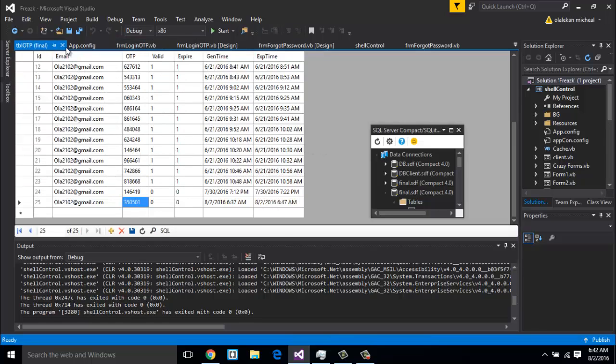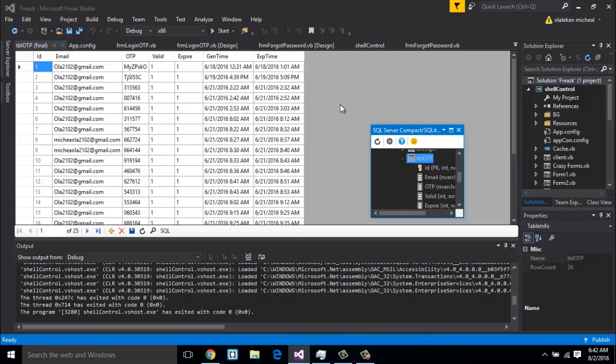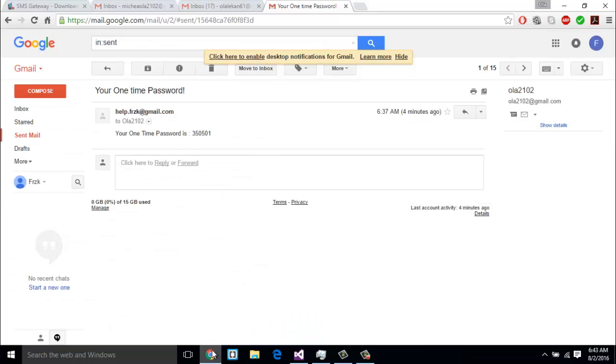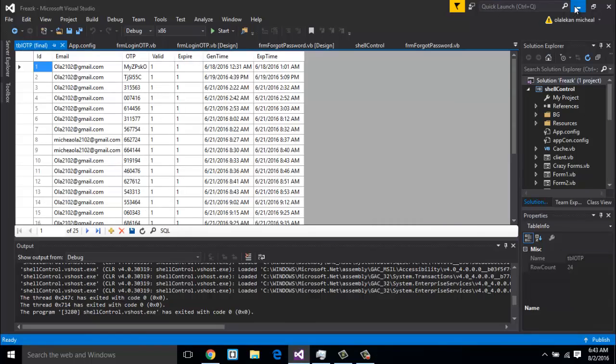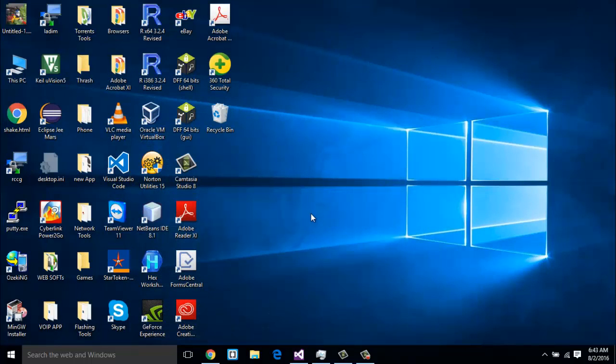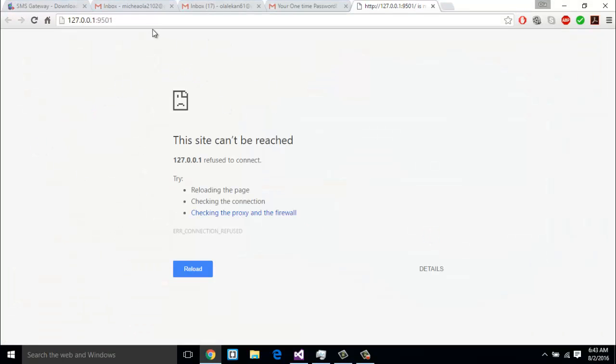Now, I'll show you the mobile part. The problem with that is that my Ozeki free trial expired, and I cannot actually use it.